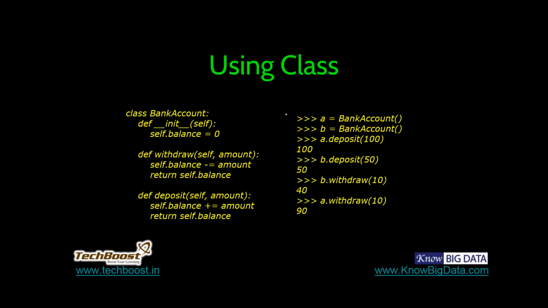Okay, so let's see how we define a class. As we said, class is a blueprint, right? Now this is how you define your class. Class is the keyword, and then you give the class name. And how do you give the class name? The nomenclature you use is camel case. Do you understand camel case? Yes. Okay, so camel case is what you follow for giving a class name. Give the class keyword, give the class name and colon.